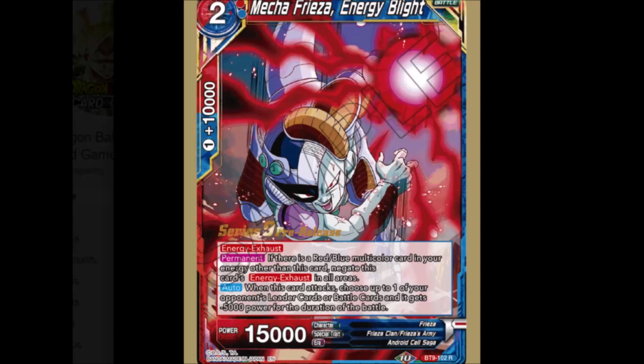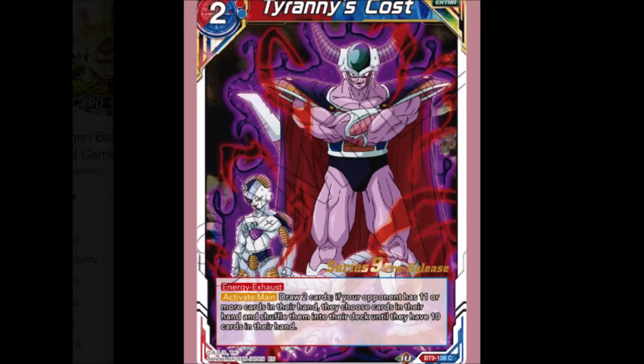Obviously, that's not that great of an ability, and his sole purpose is going to specifically be, one, the fact that he's Frieza Clan, but also the fact that he has the permanent that negates the energy exhaust. Cards like this are good, especially for decks like this, but when they add searchability, that's when these cards get really terrifying.